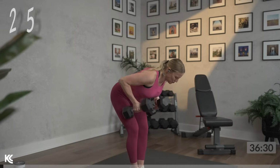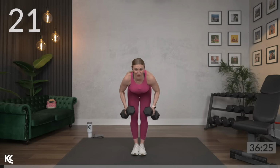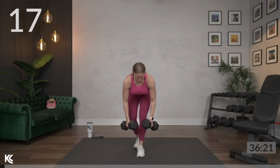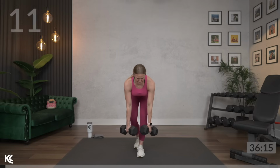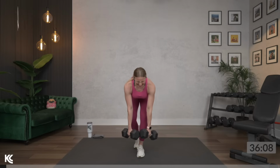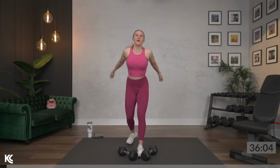And at the bottom of this rep, make sure you're getting that full range, extending the arms all the way down, and then rowing right back up. Well over halfway, a few more reps here. Almost there. Last 3, 2, and a 1. Good. You got 30 seconds.